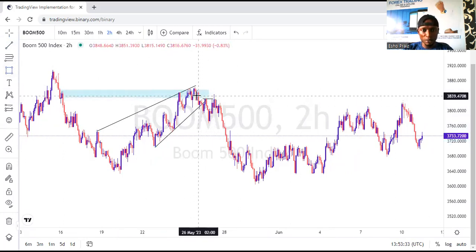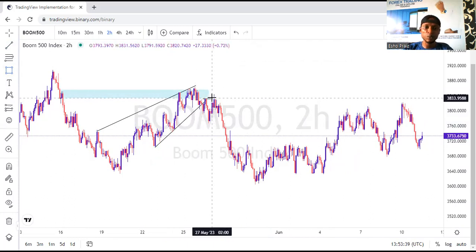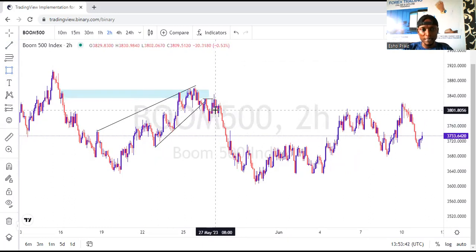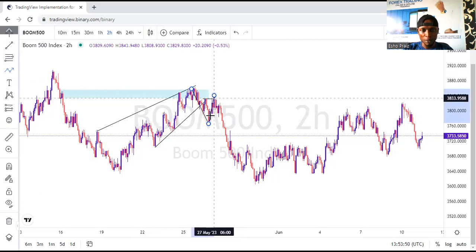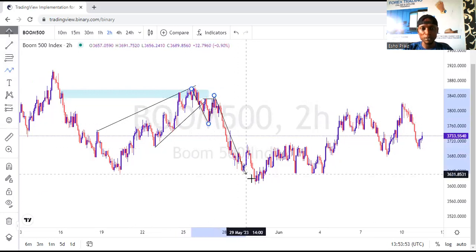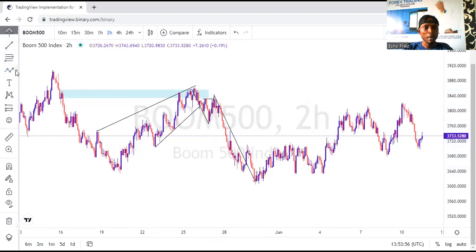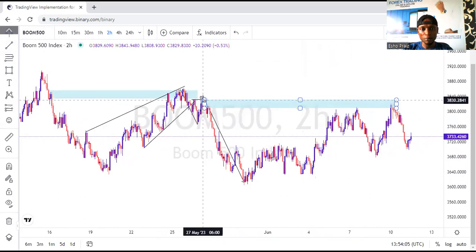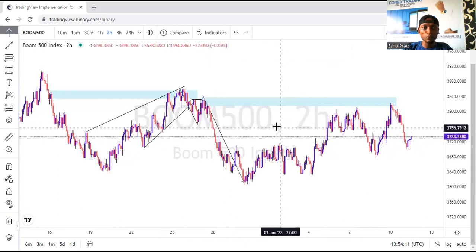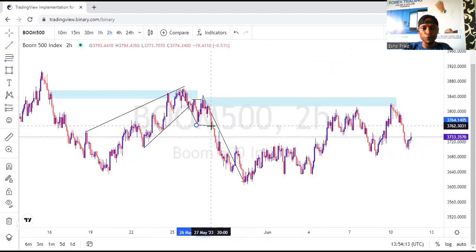Now look at it. This order block has been mitigated. This particular order block has been mitigated. This order block is yet to be mitigated. But the truth of the matter is that the market dropped, pushed back up, and then this confirms as a break of structure, dropping to the downside. So I'm choosing this particular zone as our order block. So this confirmed as our break of structure to the downside.